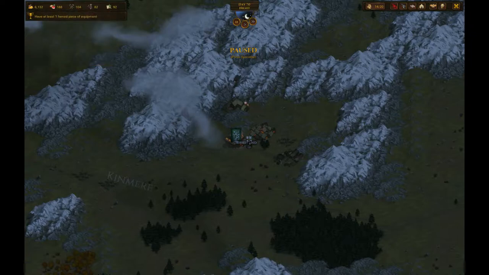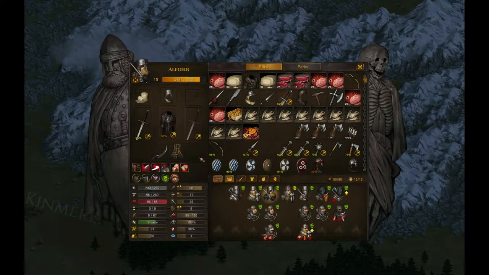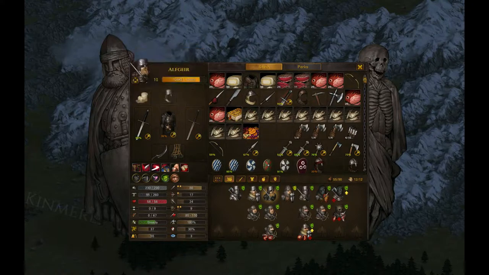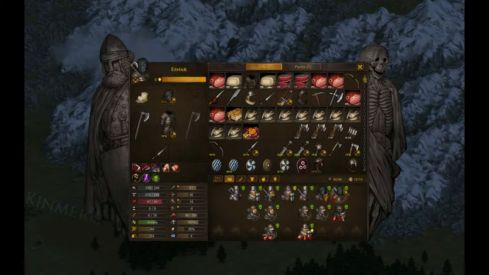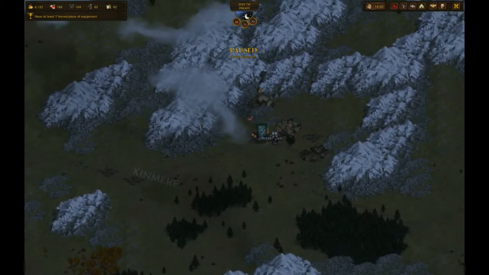Right now the problem is that the damage is not spread around. Most of the damage ended up on Alfgaer, so his armor is now almost gone, and there is someone else, Einar. The helmet is halfway gone, so it's going to take forever to repair this. But well, enough talking, let's just start playing.